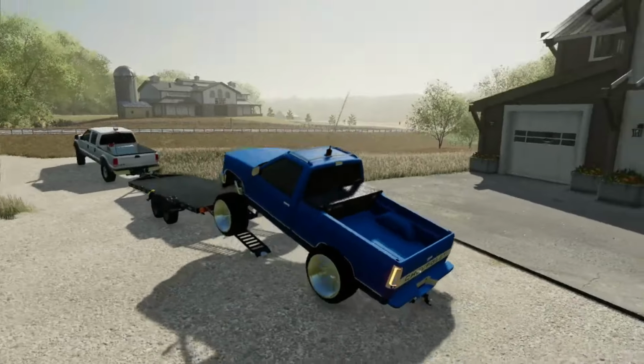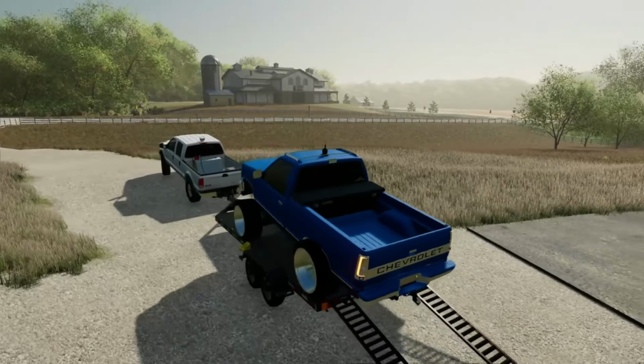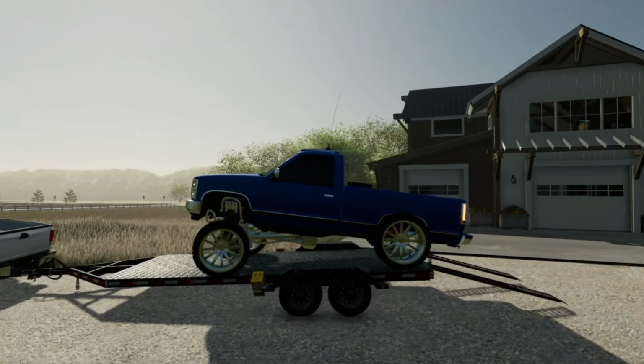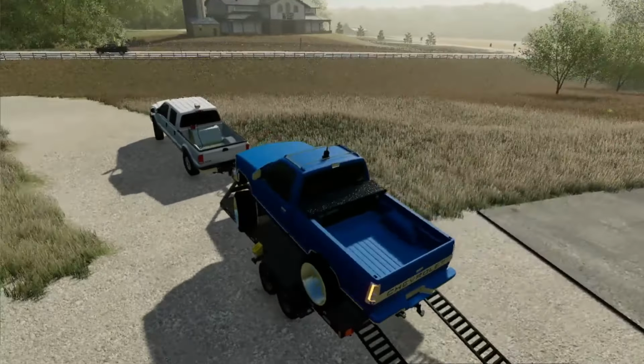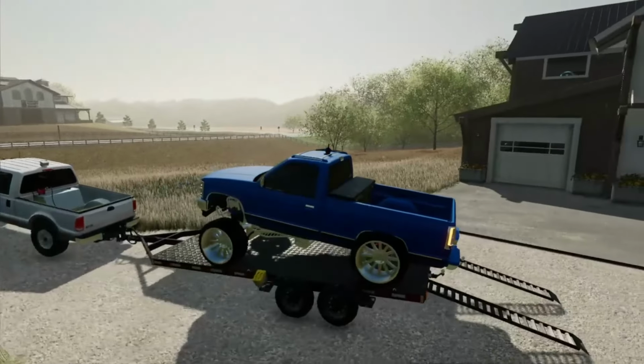All right, go ahead and get this thing loaded up onto the trailer. We got the hitch dragging the ground. Oh, is this thing even going to fit? Oh, dude, it's up here. Oh, my gosh. All right, we're making it. We're getting it. It's on the trailer mostly. This thing is so loud.